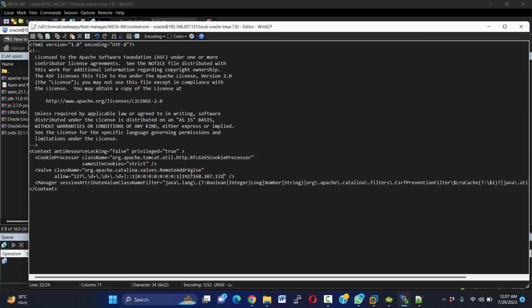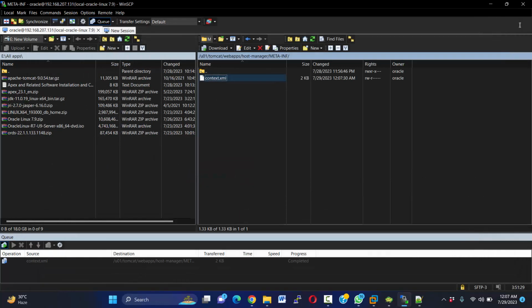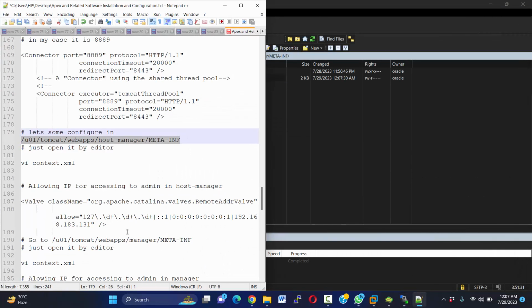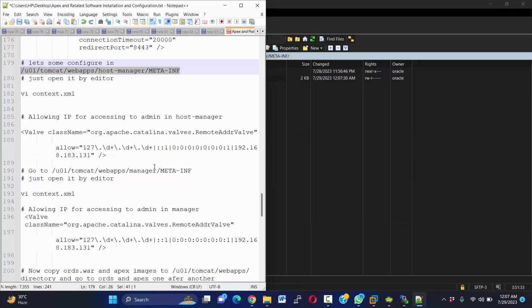Okay, I have to edit another file. Where is it situated? Context.